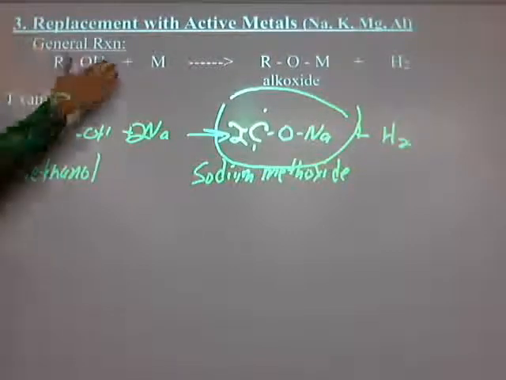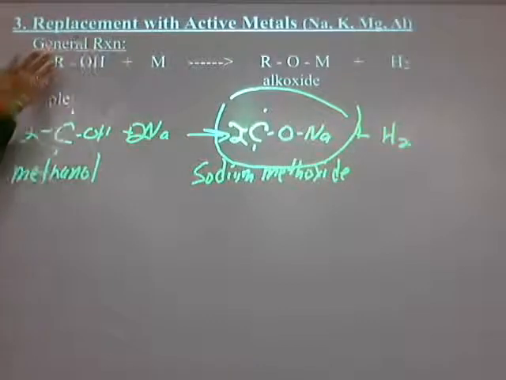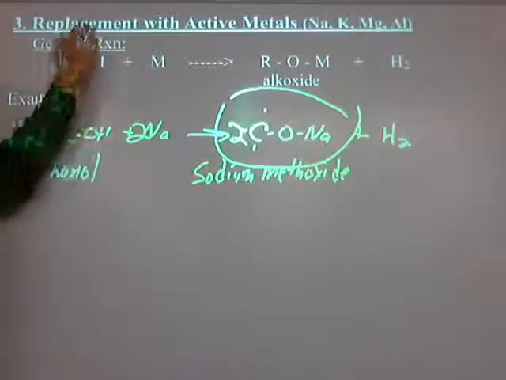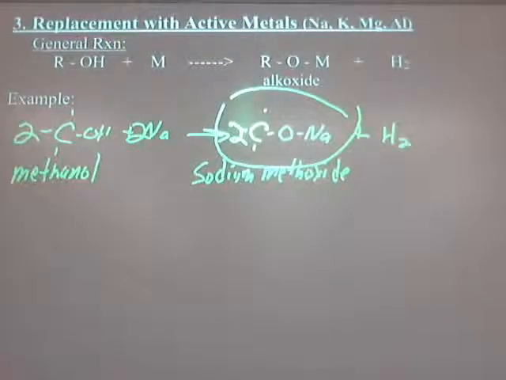Is there any way to make an alkane into an alcohol directly? No. You'd have to turn it into an alkene. And then, well, there's other ways. You could also turn it into a halogenated alkane, and then turn that into the alcohol, and then turn the alcohol into this, and then add that to something else to get the ether. All right, so you see what I'm saying?